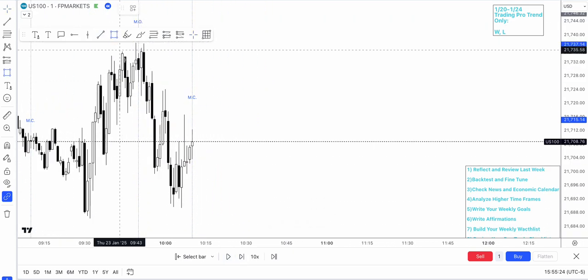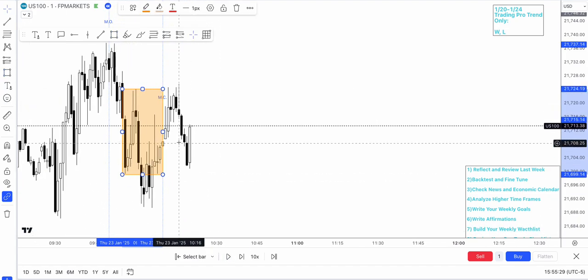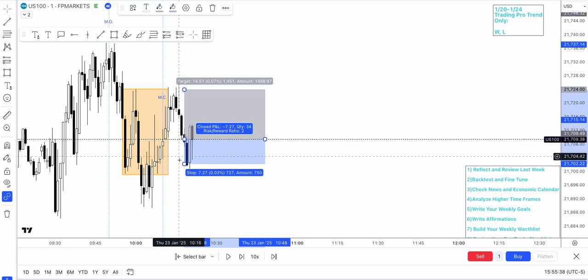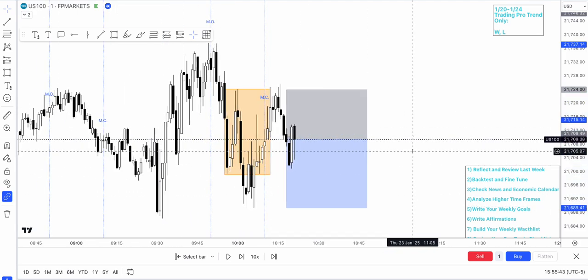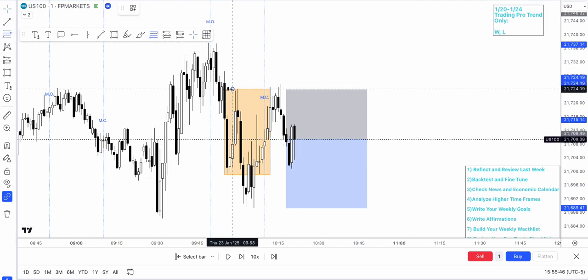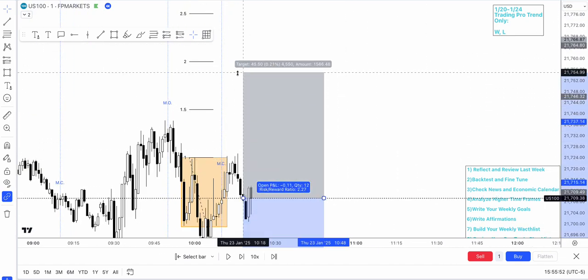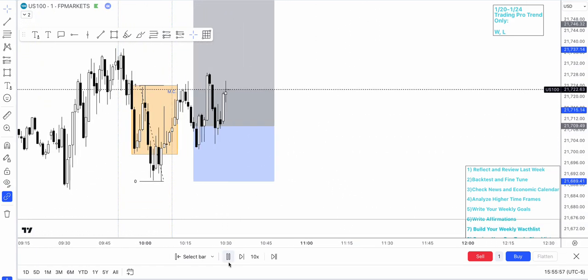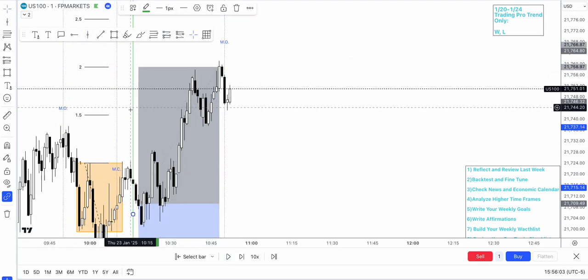I would say this could be a potential buy here, just depending on what price does. Let's see. So it could be a potential entry here, and I could say stop loss there, but I'm probably gonna be more lenient, at least for this week. Just let price do whatever it's gonna do, and if it wants to run down some more, it can. If not, then we'll see what happens. And set take profit there. And yeah, that one hit, so that would be a win.